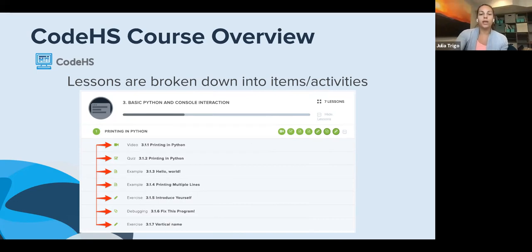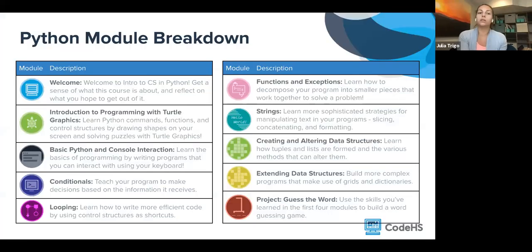In the Python course, we have a bunch of modules. Students are learning a lot of content. So they're going to start with a really fun, engaging way to get students excited about Python with Tracy the Turtle. So this is a graphics introduction to Python. Students are going to be drawing pictures using this little turtle that they can command around the screen. And they're going to learn a lot of those basic computer science topics like loops and if-else statements and even functions and parameters, variables, all of those things. They're going to get an easy intro to all of those foundational topics in this module.